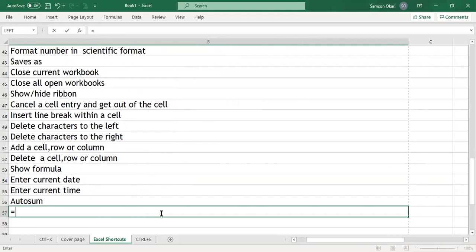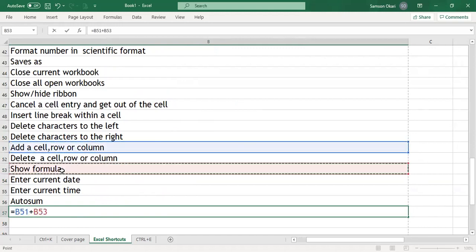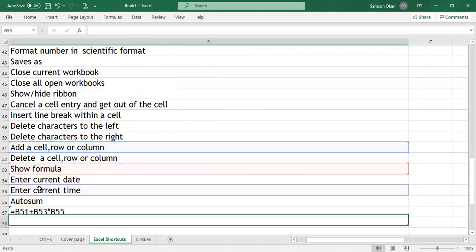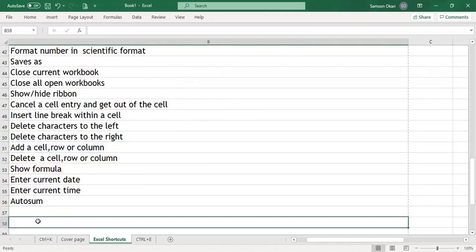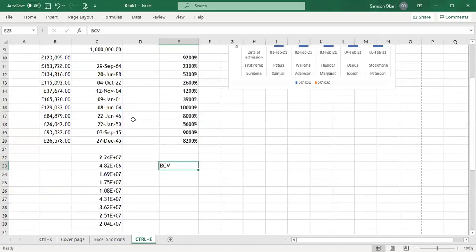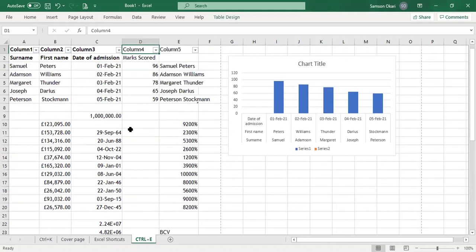It's equal to this plus this times this. As there is no number there, it might not show. Let me use this one here now. Given that I have data here, I can say it's equal to this minus this plus this times that minus that. So you have 50.1 there.